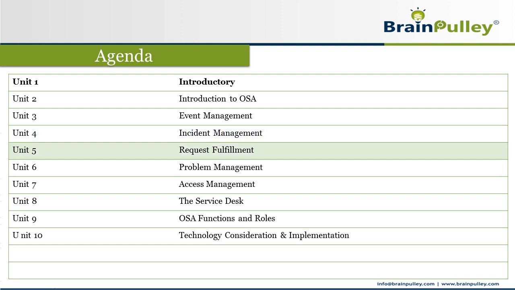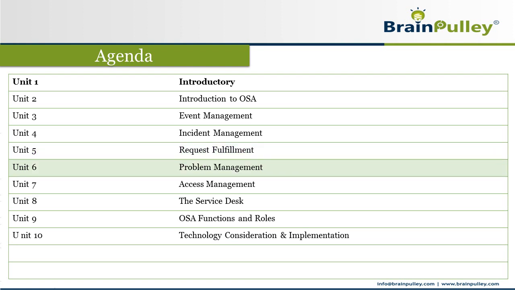Unit 5 is the Request Fulfillment Process. This unit covers the request fulfillment process and how it contributes to OSA. A complete overview of the objective, scope, and importance of the request fulfillment process and how it generates value to the business is explored. Request fulfillment policies, principles, concepts, activities, methods, request models, and techniques are explained in relationship to OSA practices as well as to information management. Efficient use of request fulfillment metrics is also reviewed in this particular unit.